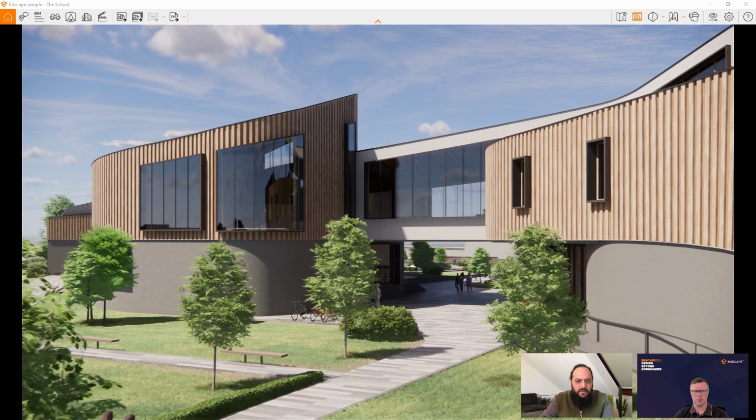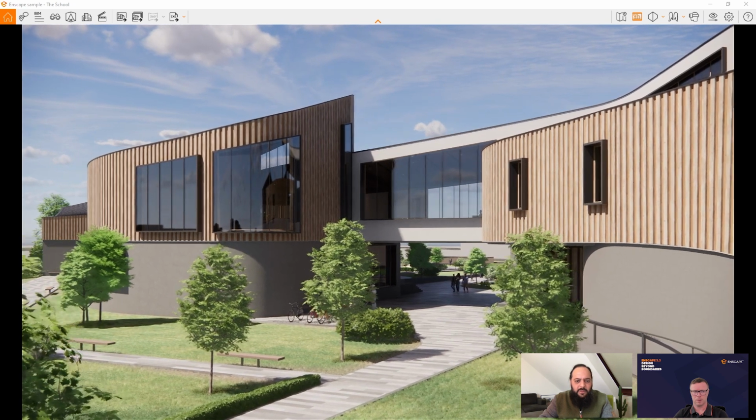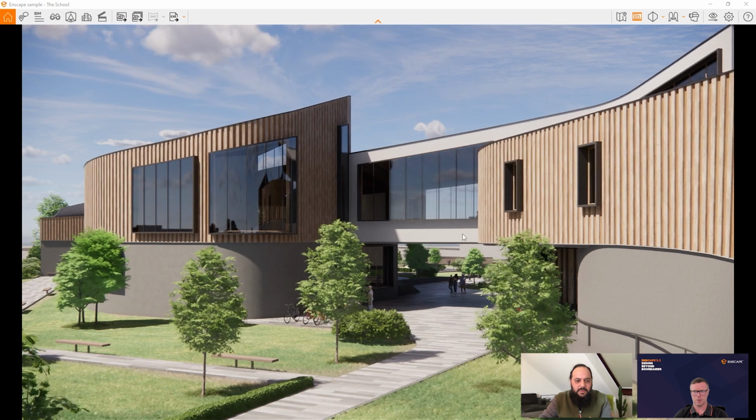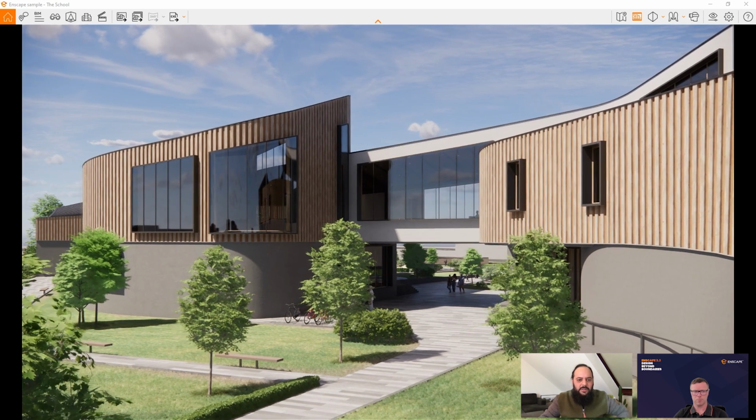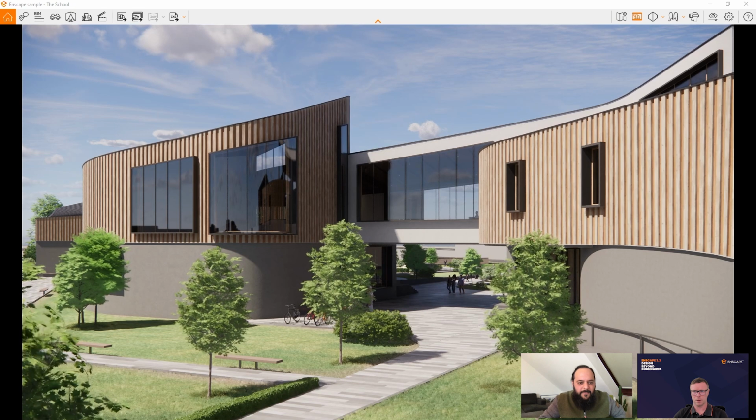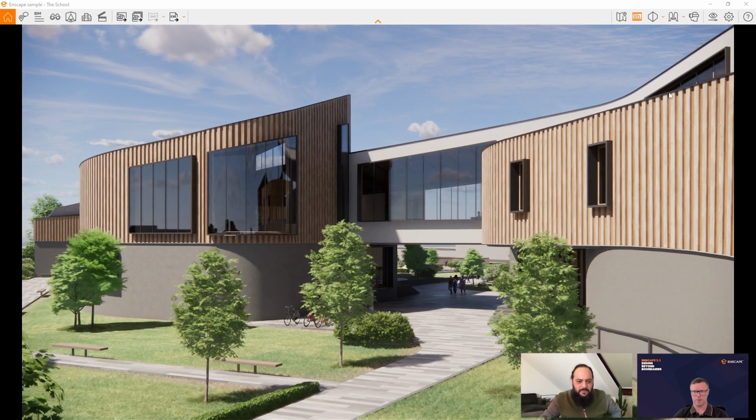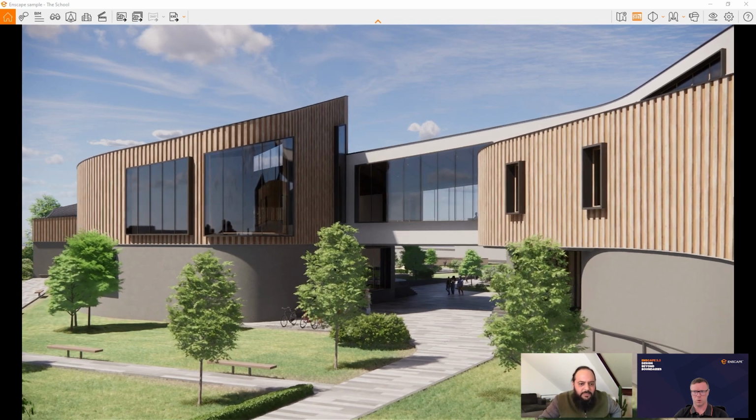But okay, and now rotate the camera just around to the right. Okay, that's great. So what do you think about that? Yeah, that looks nice.